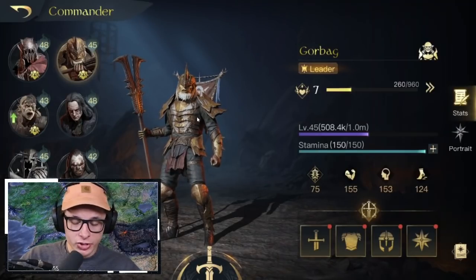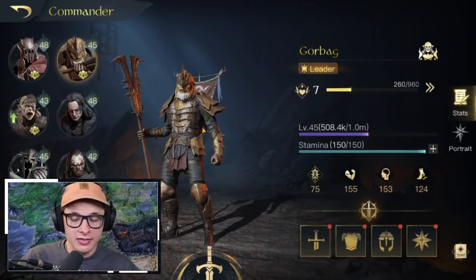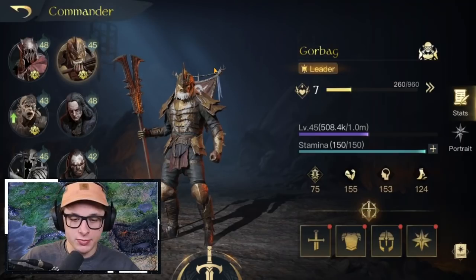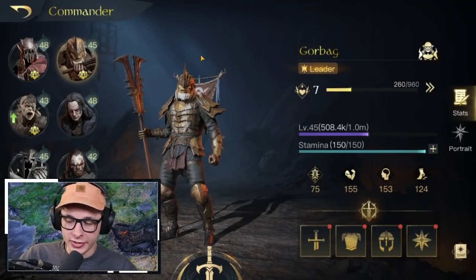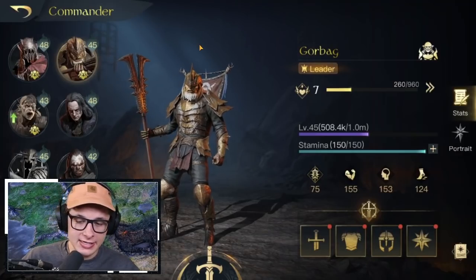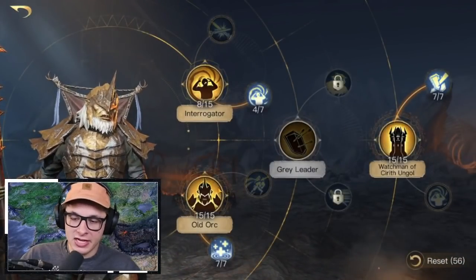And lastly, I did want to show you an evil commander that you can use, because good, while I think they dominate Heart of a Hero, evil does have some solid options as well. Gorbag is the kind of champion of Heart of a Hero, in my opinion, for the evil side. He is a tier 1 commander. He's very easily accessible. You do need him at R5, same with Dwalin.